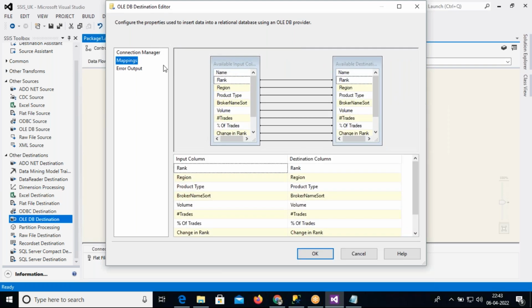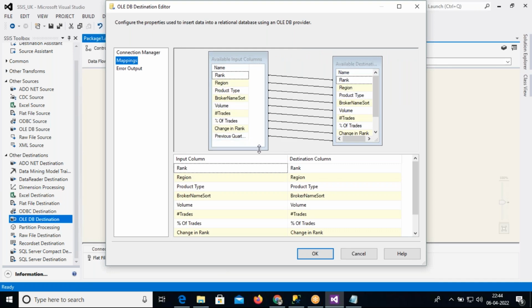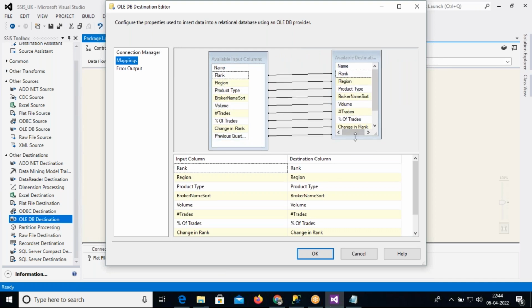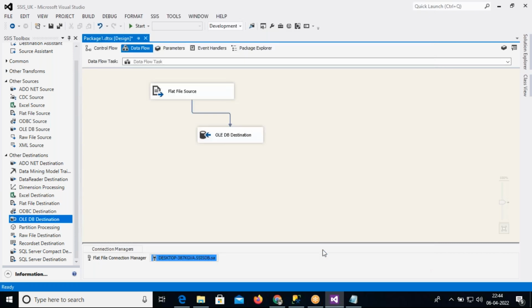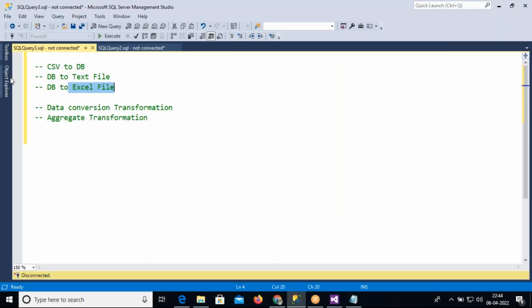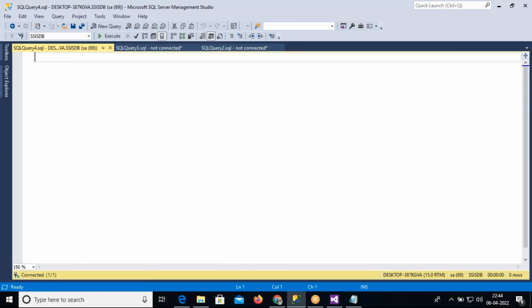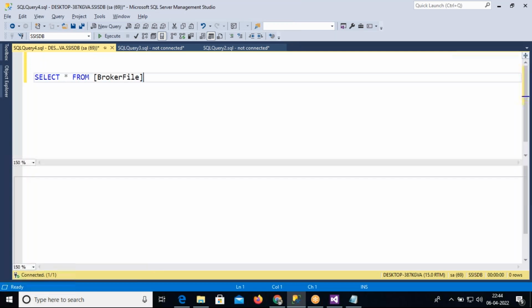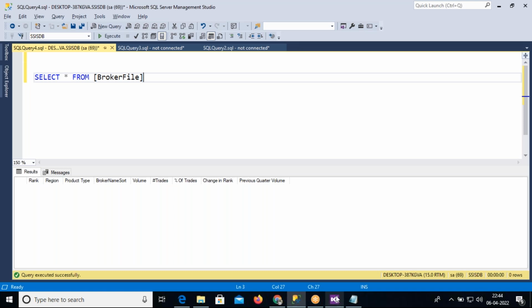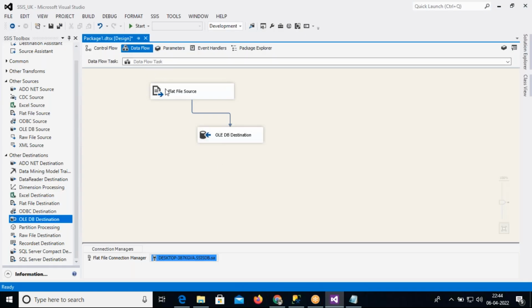And go to mapping. Here we have the same column names. Source has the same columns. So source and target same columns ఉన్నాయి కాబట్టి, we have the same columns in source and target, right? So that's the reason automatically map అయిపోయింది. Okay, click OK. So that's it, and we're done. So now go to SQL and take a session on SSIS-DB, new query, and here just write select star from the same. Now if you run this package, it will load the data from the CSV file to the OLEDB destination, which is nothing but a SQL table.